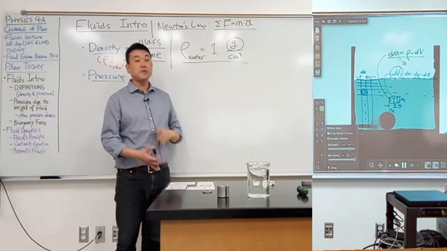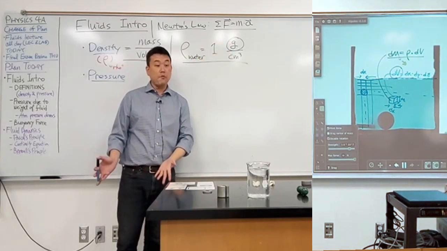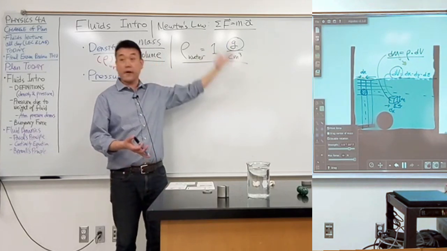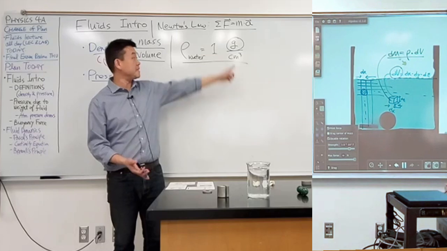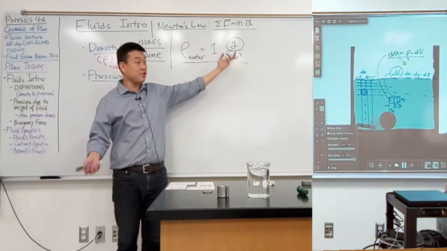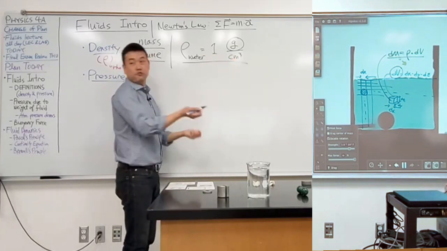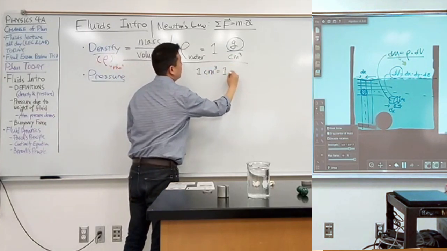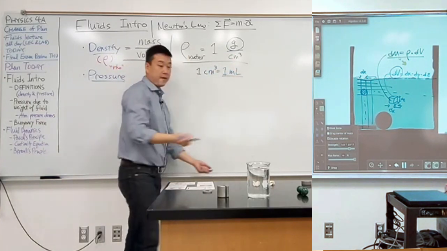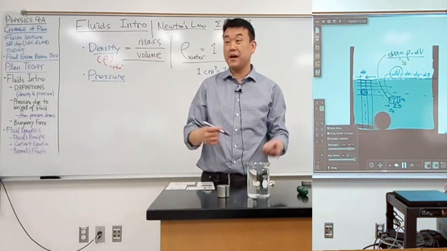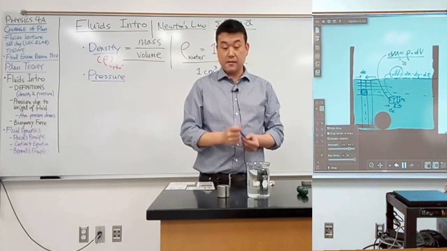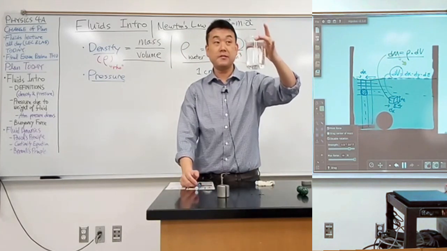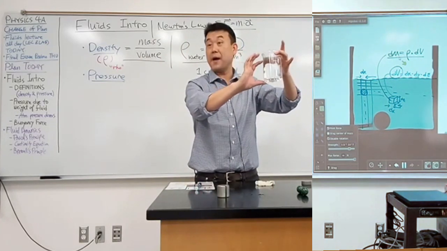Gram is defined so that it's the amount of mass when you have 1 cubic centimeter of water. People had defined the centimeter earlier, so they knew how to measure a cubic centimeter. Or if you remember your volume units, 1 cubic centimeter is also 1 milliliter. So you might have some beaker that can actually measure out milliliters. And so they knew if you measured out 500 milliliters, this is how you would define 500 grams.